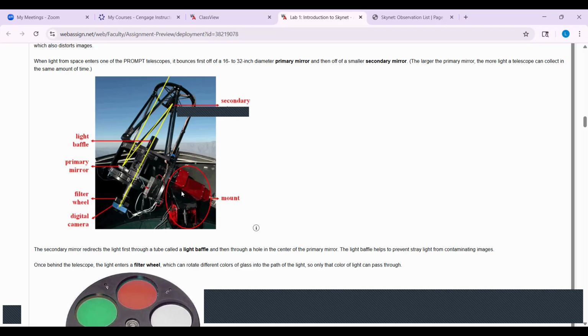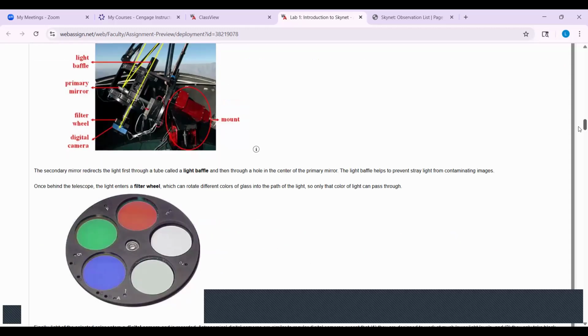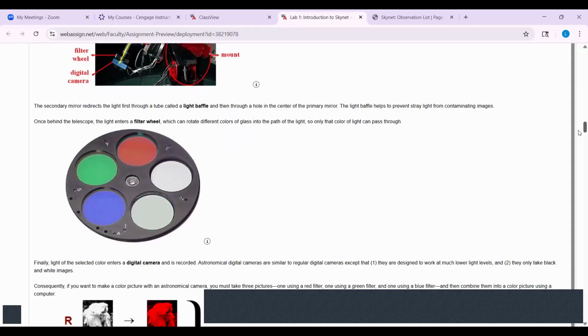And this is the mount that makes it possible. This is the heart of this device. If the mount doesn't work, this is a technology that in the last 30 or 40 years has become more attractive and more useful. Otherwise, we cannot observe and take pictures of faint objects.